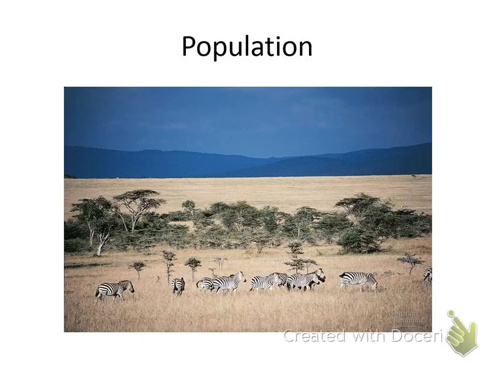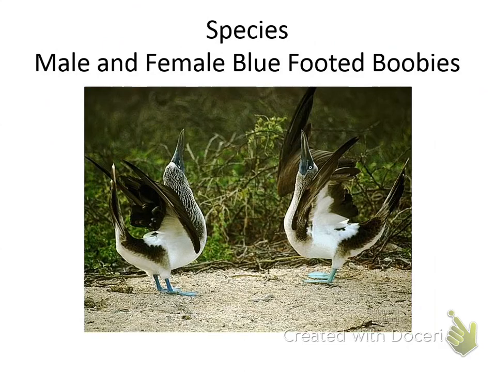Okay, and we got species, they can produce a fertile offspring. In order to be the same species, you have to have very similar genetics. The sperm has got to recognize the egg, the cell membrane of the egg. It's got to be able to recognize it. So genetics are very similar, and that's important.